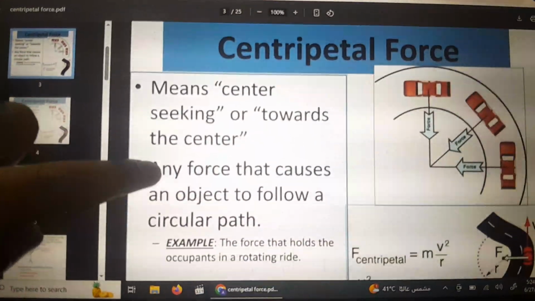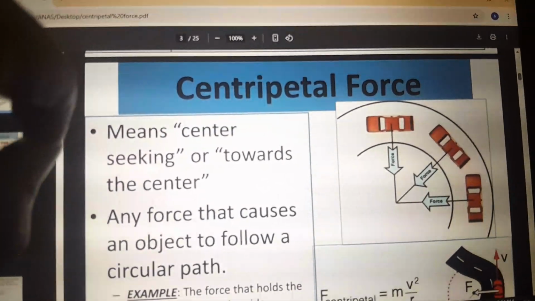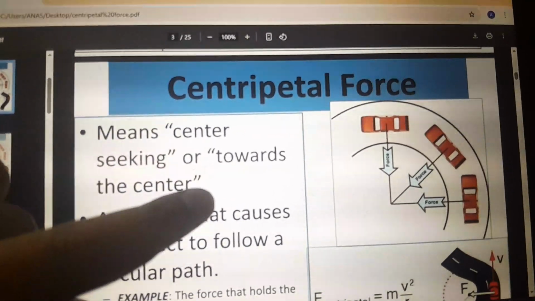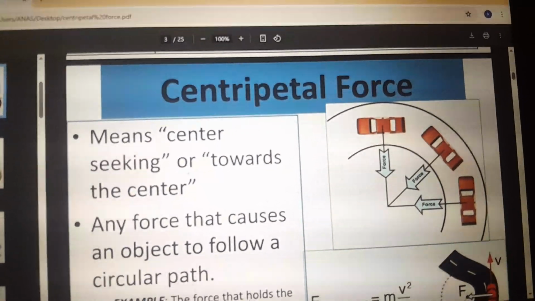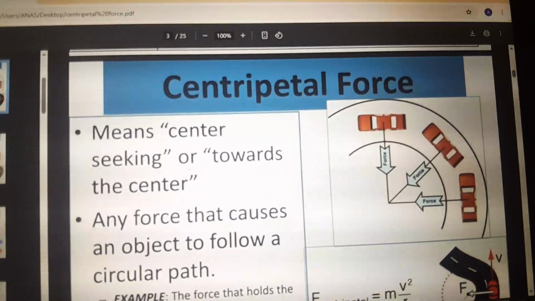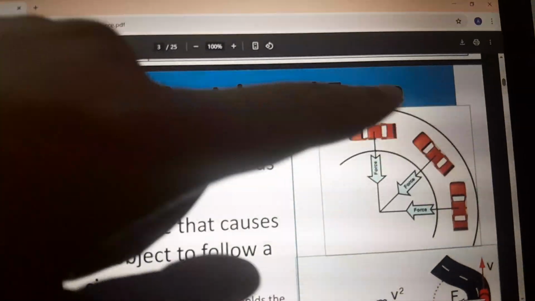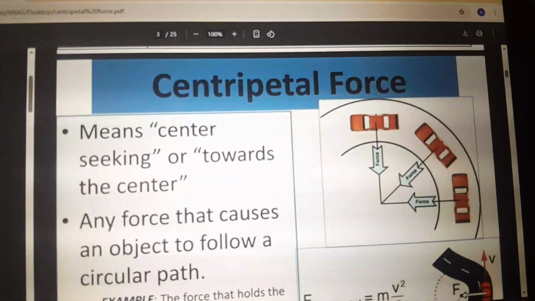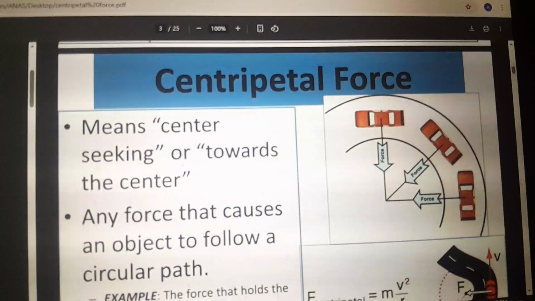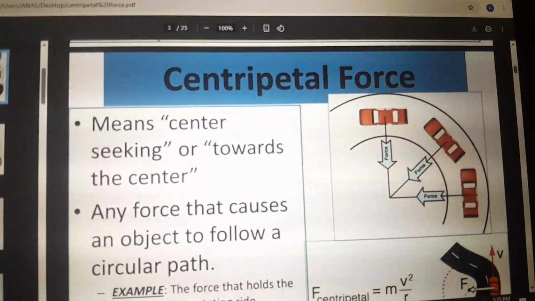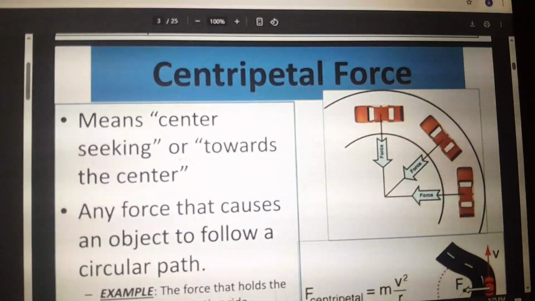Centripetal force: what is the meaning of centripetal? It is a center-seeking force. When an object revolves around the Earth, the force acts on it toward the center. Like the car, or the stone tied with a string, which also revolves in a circle. The satellite revolves in a circle, the Moon revolves around the Earth, and the Sun revolves in another way around the Milky Way galaxy.